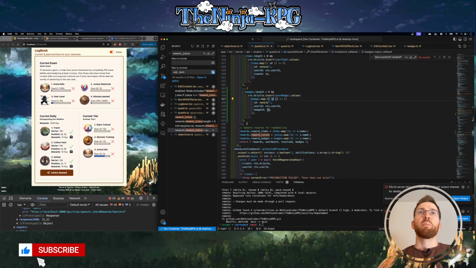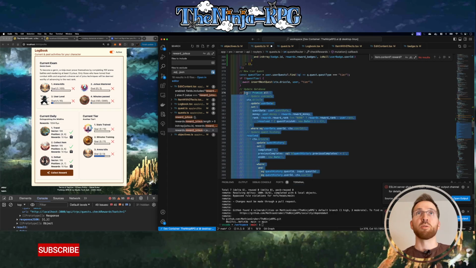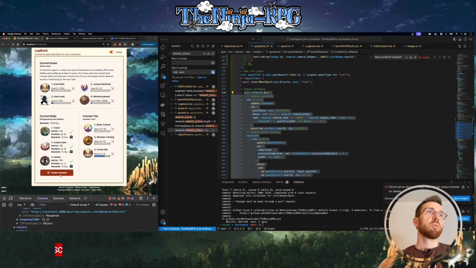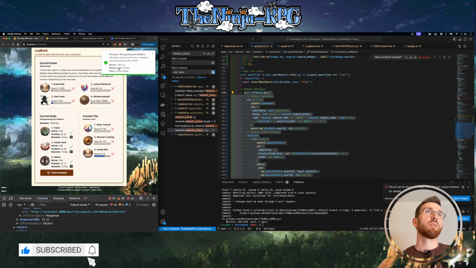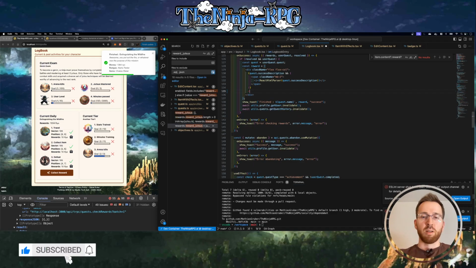But actually, before we do this, so this part of the backend endpoint is what is kind of marking this one as finished, and we'll comment that out for now, so that we can just test how this looks. We can see now when it says you finished it, it shows the badge, but I also want to show the image in here. So we go back to logbook, and we have to update that a little bit, I think.